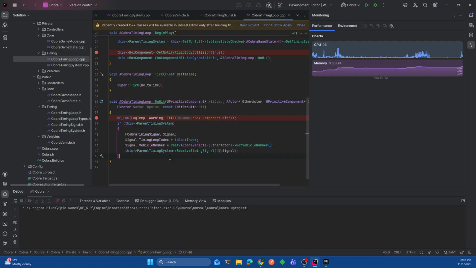Okay. So when it's hit, we're going to log temp. If the parent timing system is there, we're going to create a signal and we're going to send the signal to the timing system, which is exactly what we want to do.